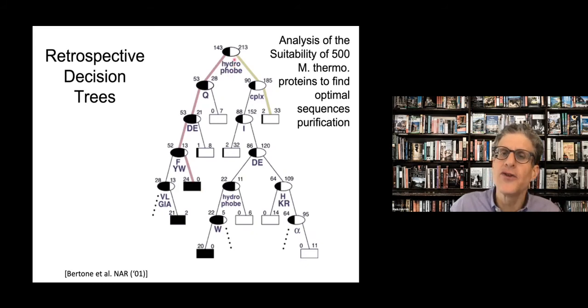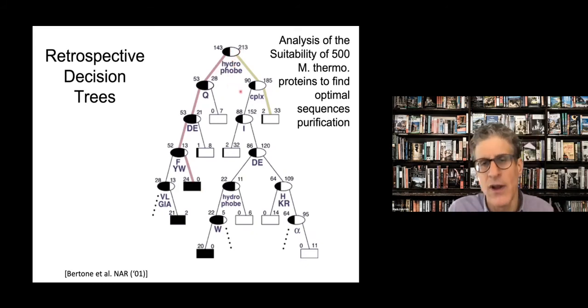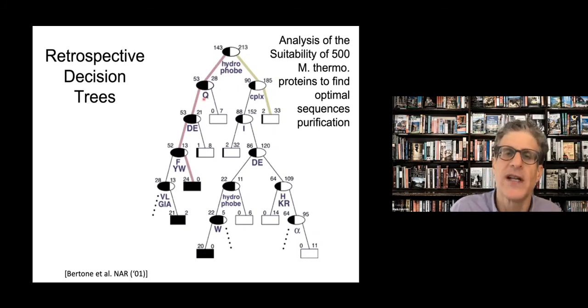Now, the first rule it said was, is there a hydrophobic stretch? Yes or no. And then you can see, looking at these ovals, it would enrich for, say, the no group here. And then this next rule, I think, was looking at how much of a particular type of amino acid you had. And you would go down, you could see you enrich a little bit more until you would enrich to a very pure subset here and so forth.